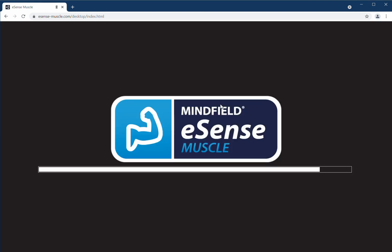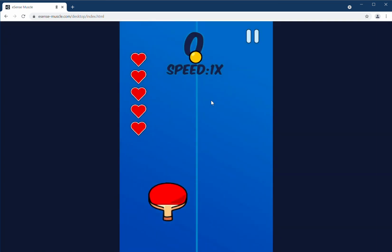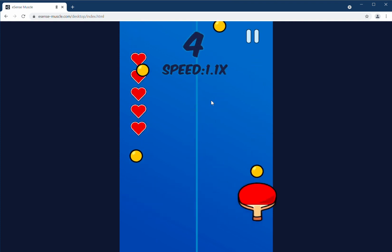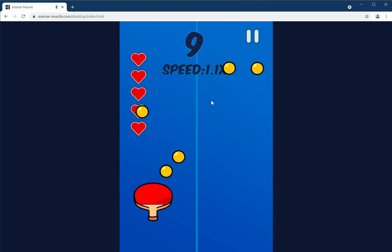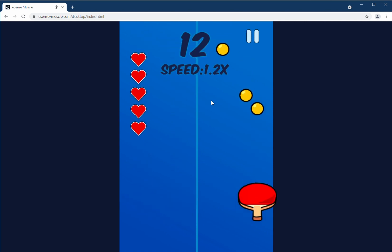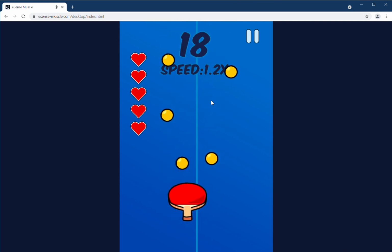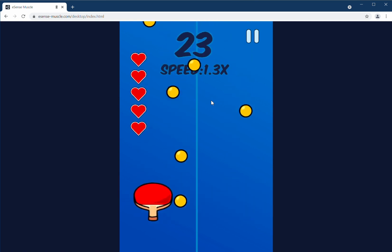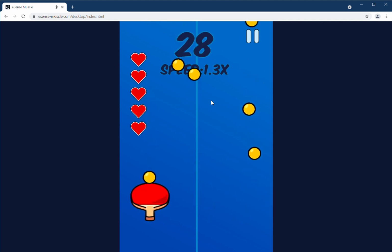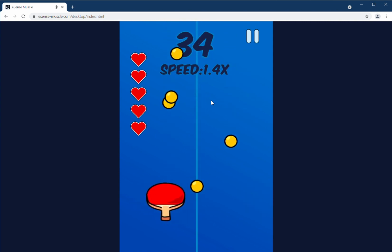So I can go back to main menu, change the game, and here in the ping pong game I have control over this bracket, and I need to return all the balls and not miss them, otherwise I will lose some of these hearts I have. And this is a very simple game. It's also quite nice and hard to master, and you see that the speed is increasing here over time, and it gets more and more difficult to catch them all, but I also already practiced this game a little bit, and now it gets more difficult.